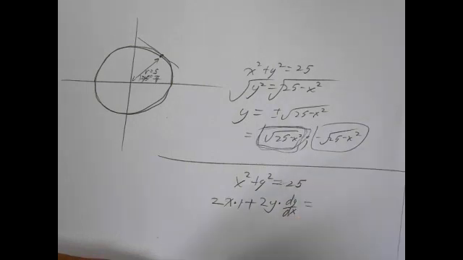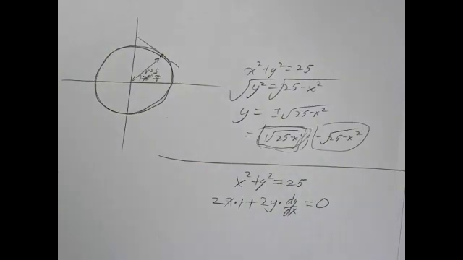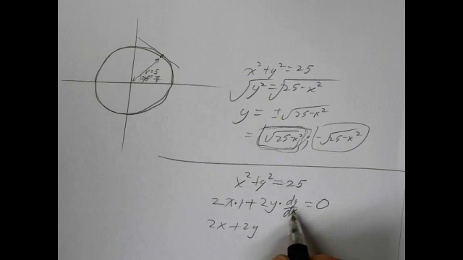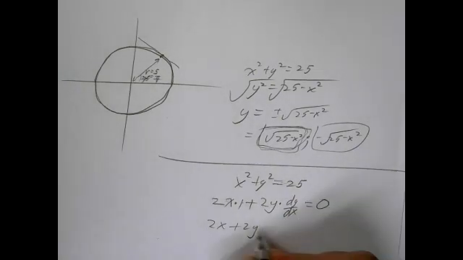And the derivative of 25, since it's a constant, is just a 0. So there's the difference. There's why I'm always trying to teach people to take the derivative using the chain rule all the way down to the last step. Because again, the derivative of an x is a 1 because x is a variable. Derivative of y is y prime, or dy dx. So what we will do, clean this up a little bit. And if you want to practice using other notations and simplify this, we'll take that dy dx and it's called a y prime.